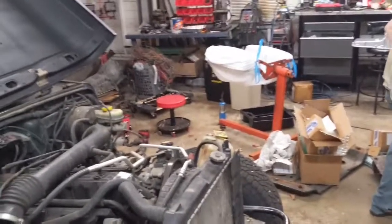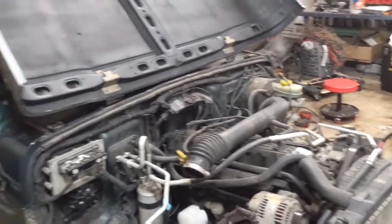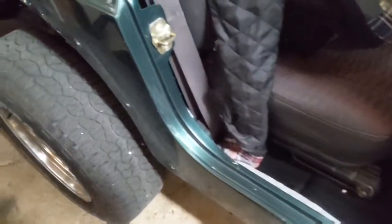Okay, guys, so as you can see, this is Chris's 2000 Jeep Wrangler. He has taken most of the body off, and I'll walk you around. This Jeep started off as a West Coast Jeep. It was in Washington for many, many years. Actually, it was bought brand new in Canada, so it's a Canadian Jeep, but it is mint as far as the body and frame goes.